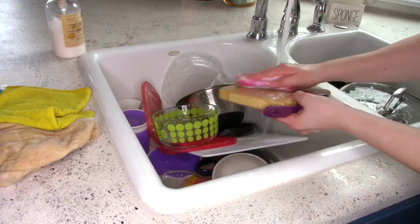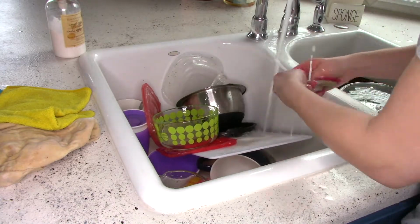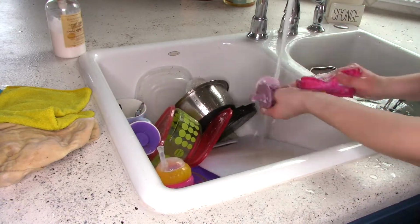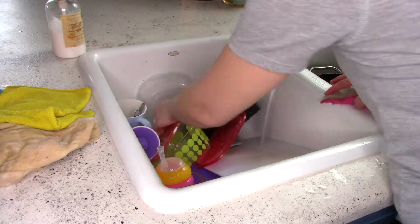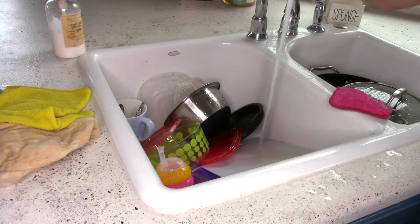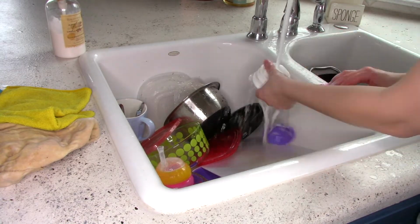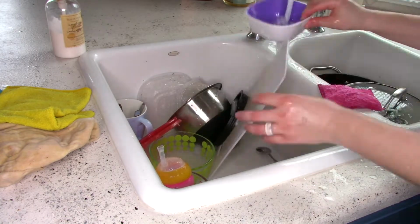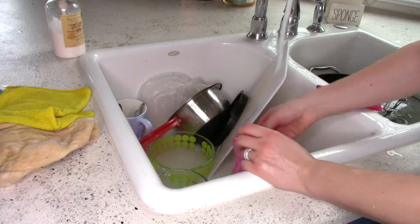But I'm starting off with the pile of dishes that I have. I quickly cleaned out my fridge before I started filming. I was just throwing out old food, so I made quite a few dishes. Plus I made lunch for Alira and me, and that always makes a ton of dishes. So starting off with dishes here.